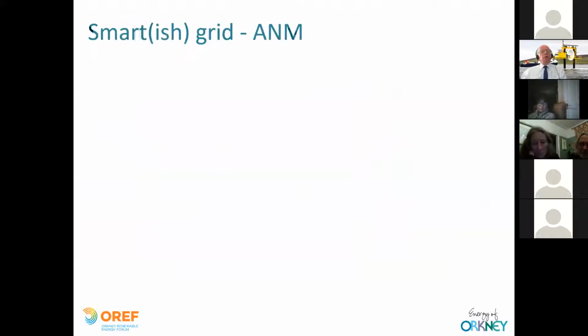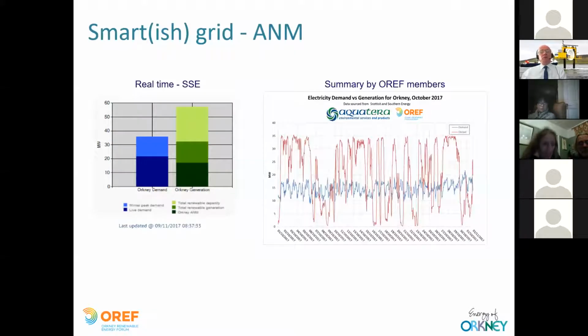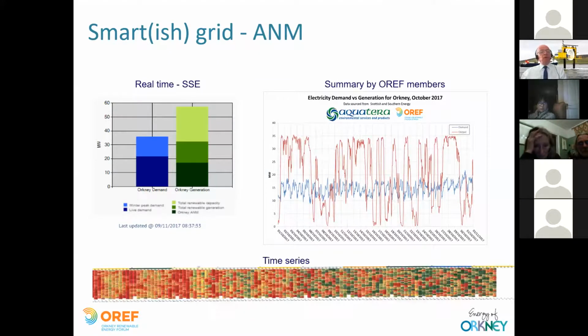We've also been working a lot on the smart grid, and we do have a means by which the local electricity company is monitoring the use of the grid and is then displaying that information, and this is how we know our energy picture overall. And over time, we know things have changed. This is a time series going back to 2003 through to 2013, I think it is. And each of those dots is a day. A red dot means we imported electricity, and a green dot means we exported it. We're a net exporter of electricity, and you can see the change that's gone on over time. So my point is, this is not a quick fix. This is something that takes time and takes concerted application by a committed group of people over an extended period.